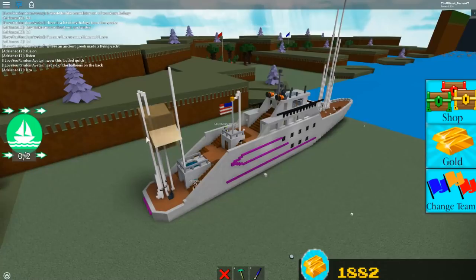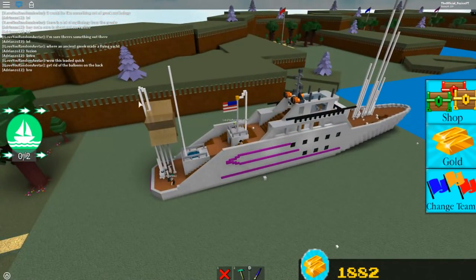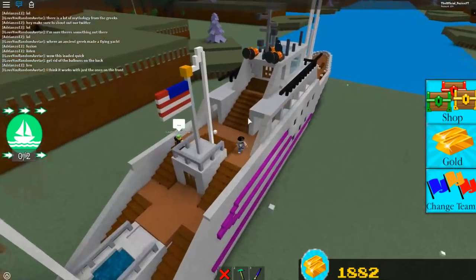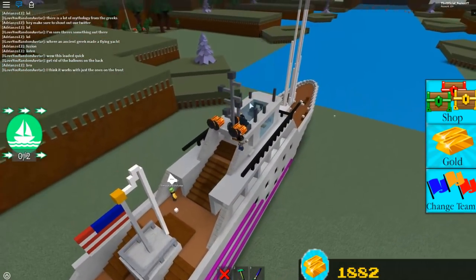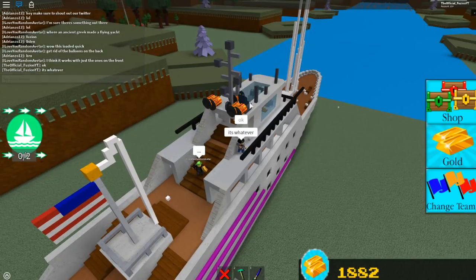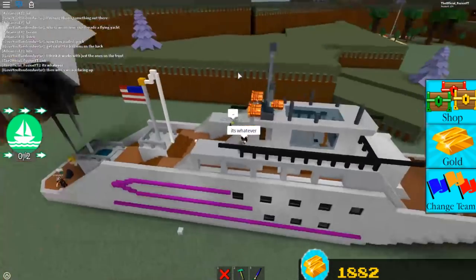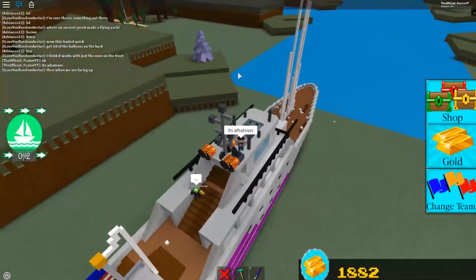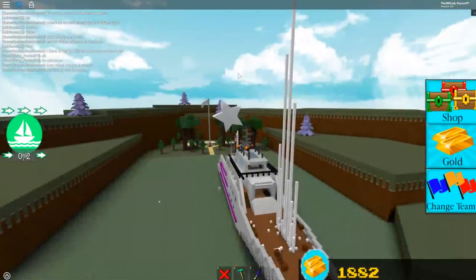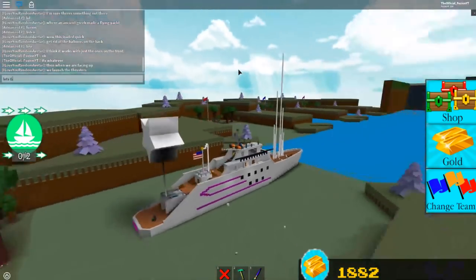Guys, he pressed the button. I don't know what just happened, but okay, so are we gonna launch? I think it works with just the ones on the front. Okay. Alright, so we're actually gonna get right into action here. So we're gonna get this thing going. So then when we are facing up. Alright, so we're gonna go get in our seats and we're gonna give this thing a go. And yeah, so let's go.